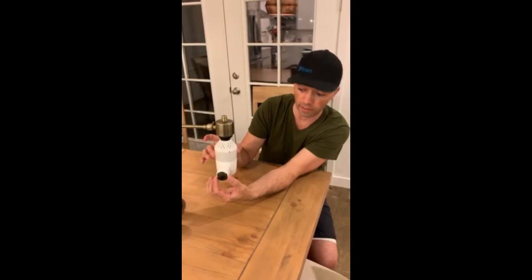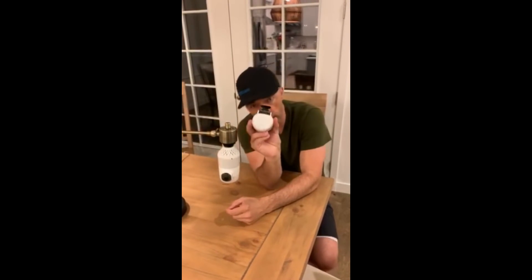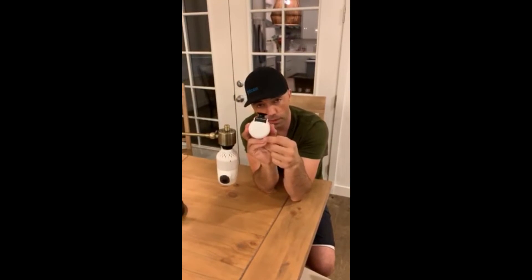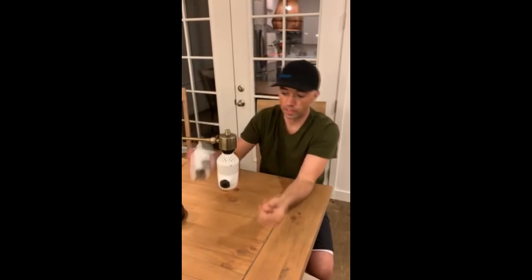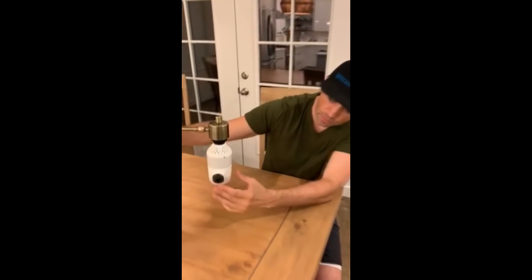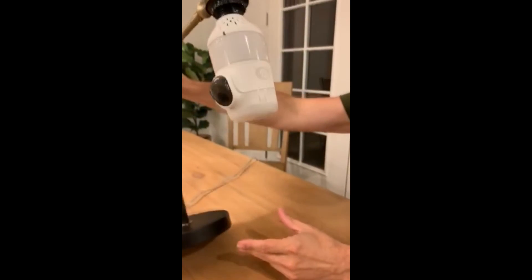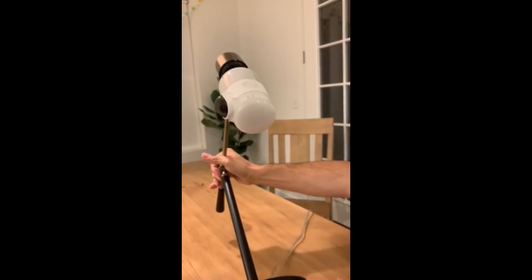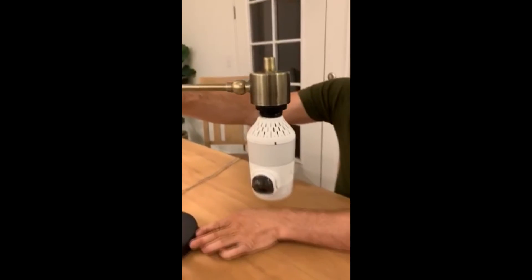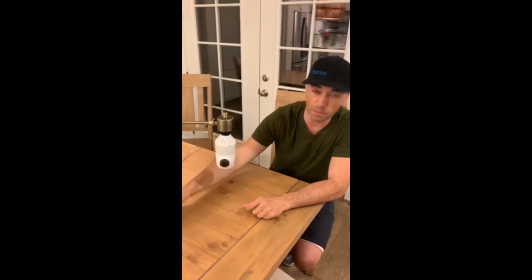What that means is you really don't have to be trying to angle it to see what's happening — you'll be able to see it from the get-go. In the base, we wanted lighting coming out the top and the bottom. To make that possible, we had to move the lens up just a little bit. We're still able to see down as planned, and this enabled us to have full lighting in the base — taking it from about 300-400 lumens up to much closer to our 900-lumen threshold.